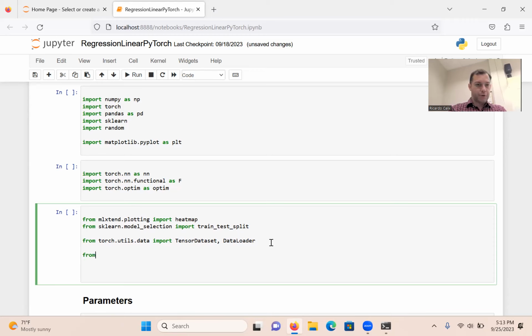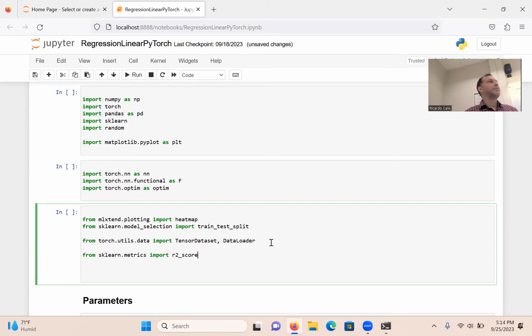So I'm gonna do from sklearn.metrics, I'm going to import r2_score. So that's the name of the function. Why sklearn? As I said before, sklearn is used by a lot of people. I like it. Do other frameworks have an R square? Probably. It just depends.